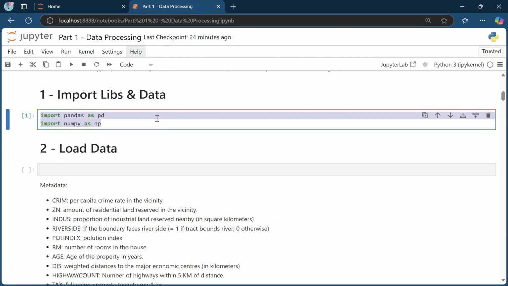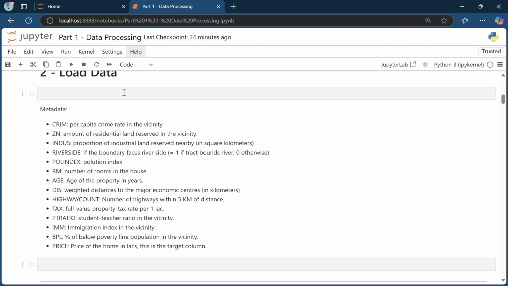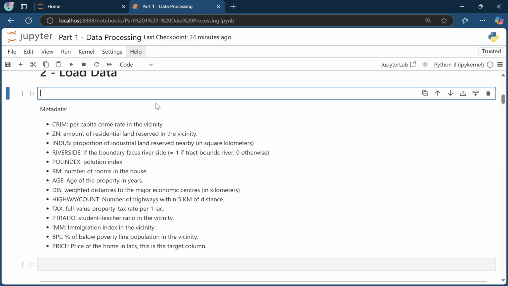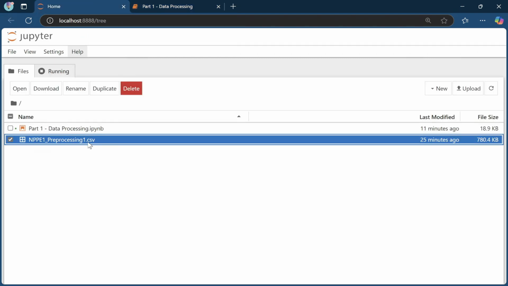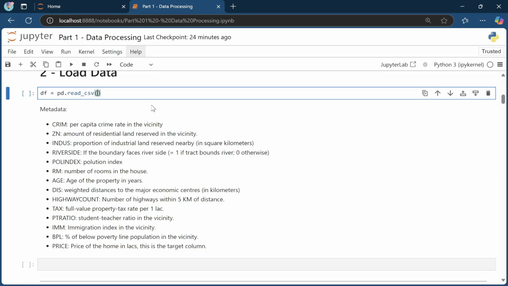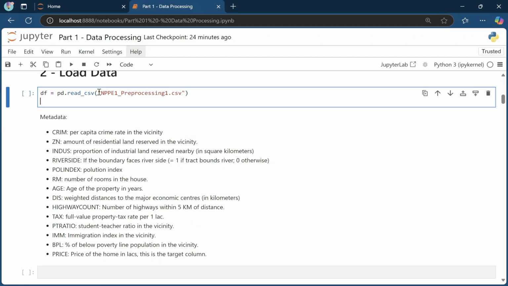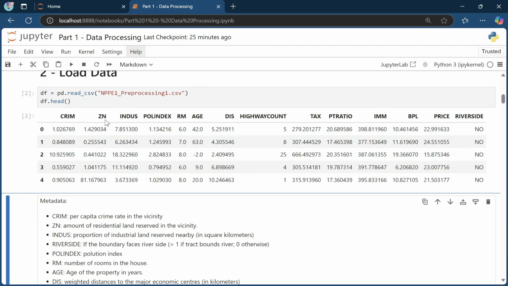Once you have your libraries ready, now we need to load our data. Loading data in Pandas is very simple. First, you need to create a data frame variable, df for short, and then do pd.read_csv and the name of your file, whatever that is. For us, it is preprocessing.csv. I'm going to take this and pass it as a string which represents the file path, and make sure that you have .csv at the end. Now let's check a few values to see if we have loaded it successfully or not. For that, I will be doing df.head(), and you can see that we have successfully loaded our data.